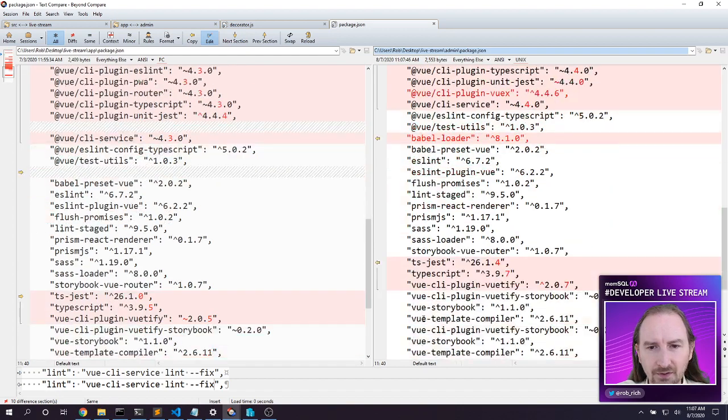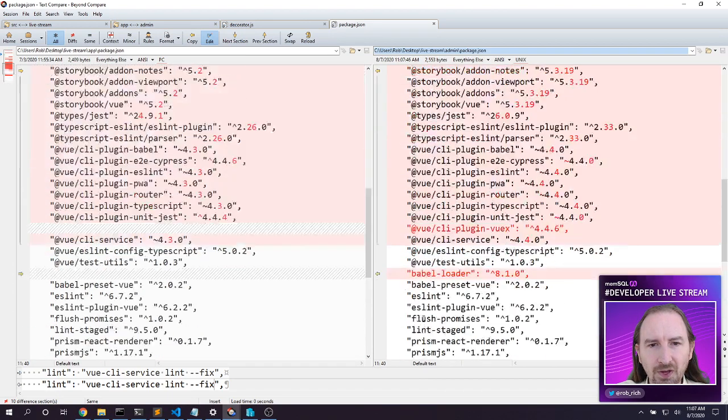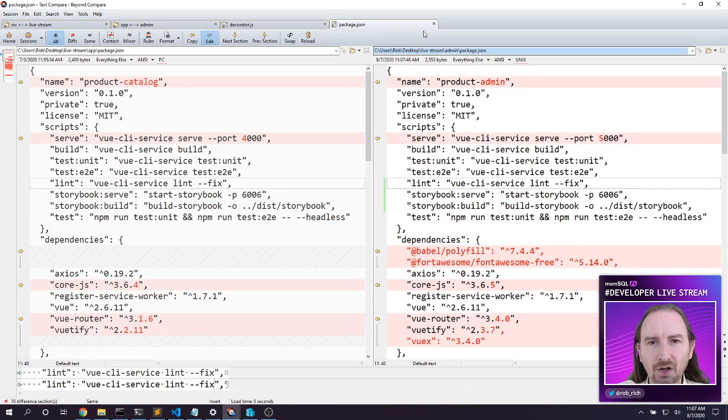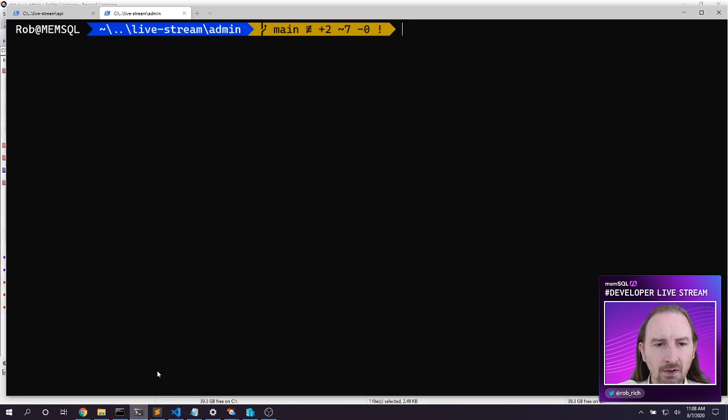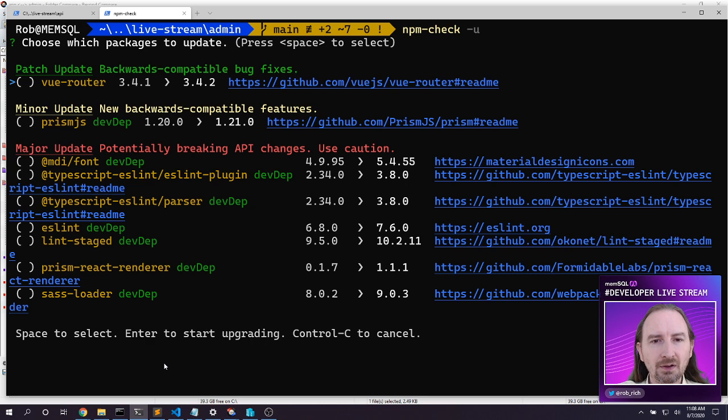That's really interesting. One of the things that we can do to update our project is we can run npm check -u. npm check, I have this tool installed globally. We could also run npx npm check. And what npm check will do is go look through all of our dependencies and identify all of the projects that are outdated.